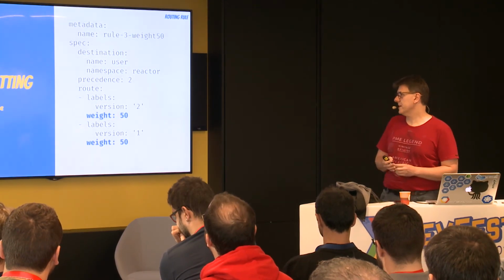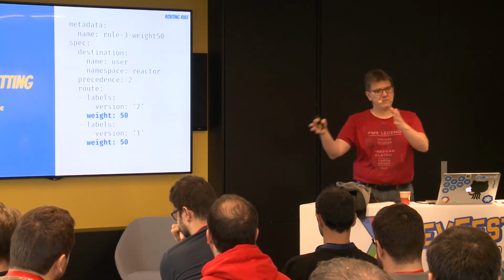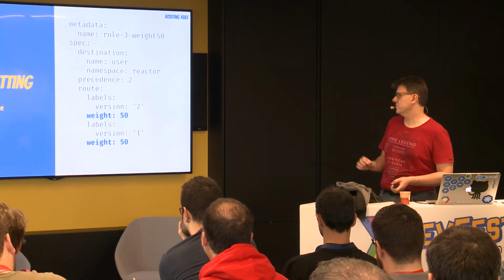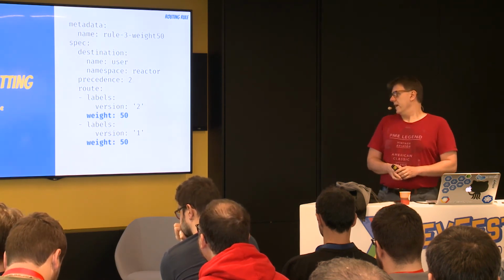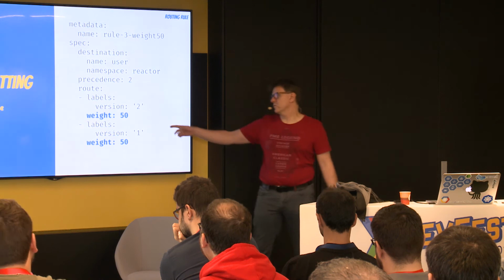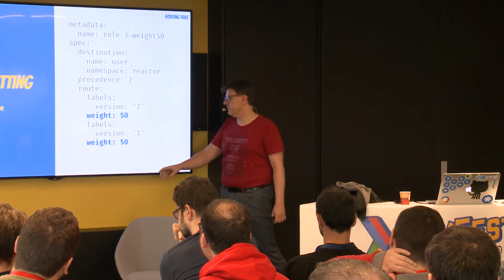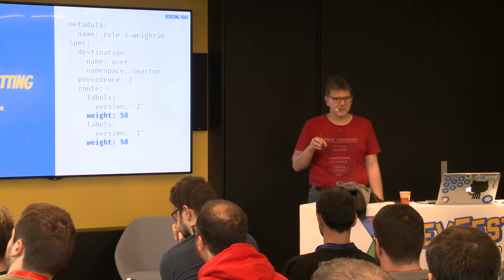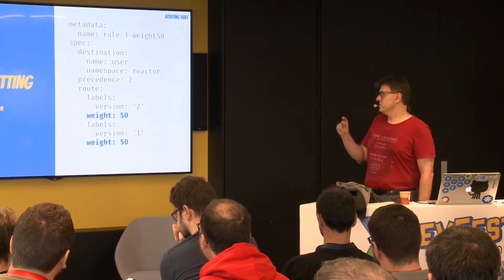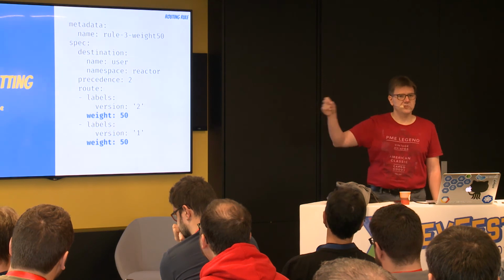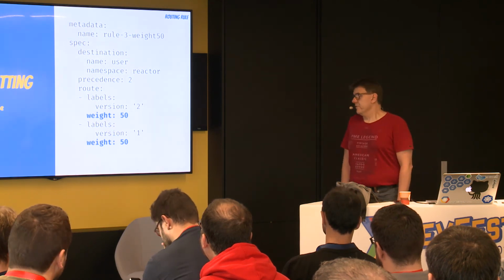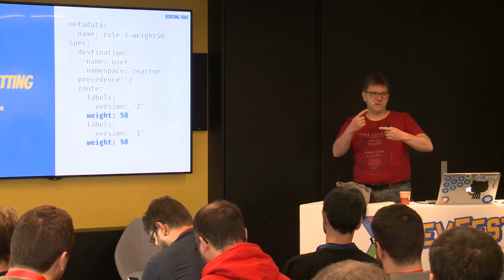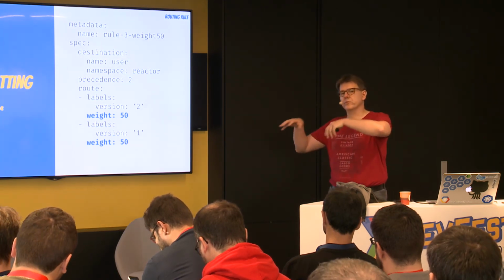But the typical thing is you can deploy a bunch of your new version, and then do traffic splitting. Of course, if you do a canary build, don't do 50-50, but do 80-20. And is something going wrong? Just put a new version of this, and version 2 is out. If you're quite okay with it, you change the weight and give more and more traffic to that new version.